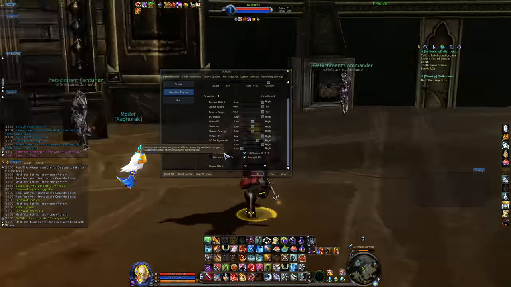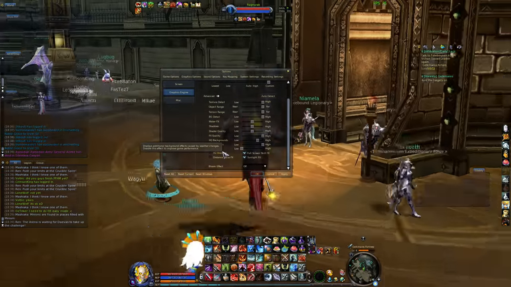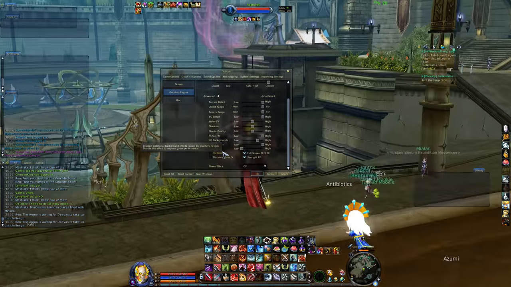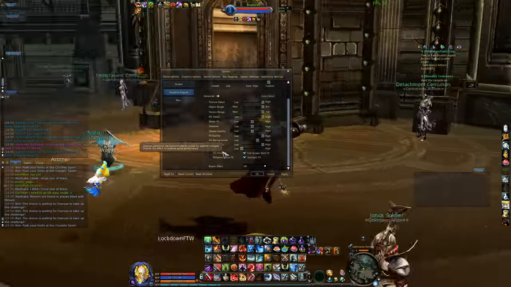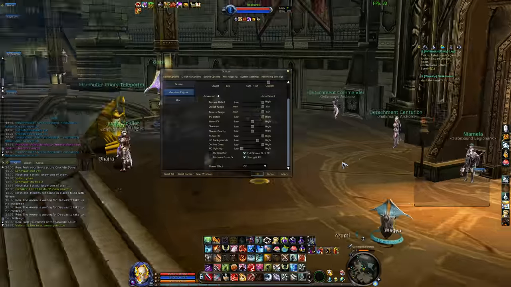Another thing, of course, you can disable the weather effects. Although the weather effects in this game can be pretty neat in different areas, once again, it's not vital to your gameplay. It's really not going to do anything for you if you can see if it's raining or snowing in the game right now, or if it's sunny and 80 degrees, you know. So it's another thing you can disable.